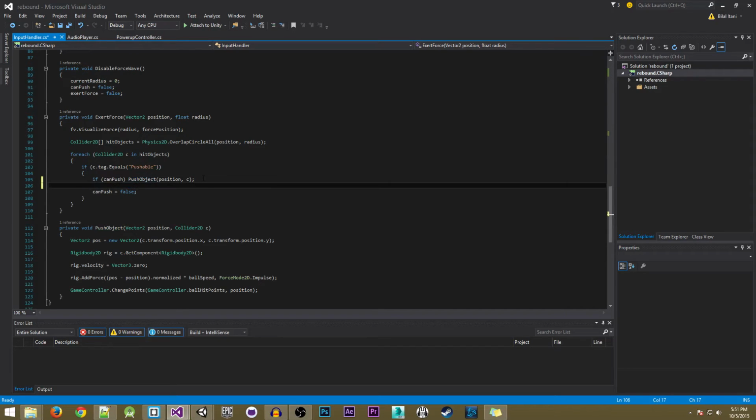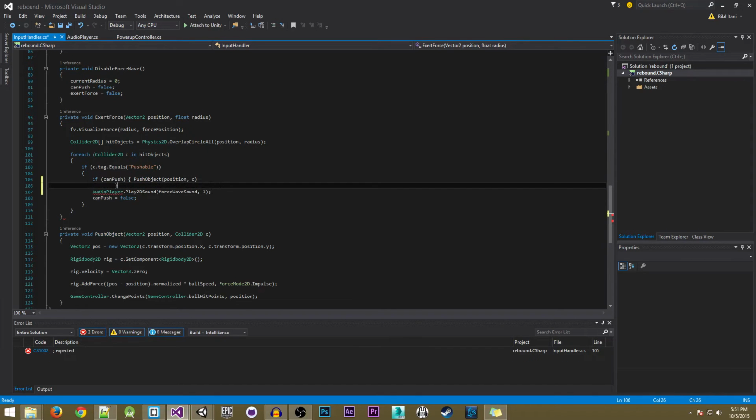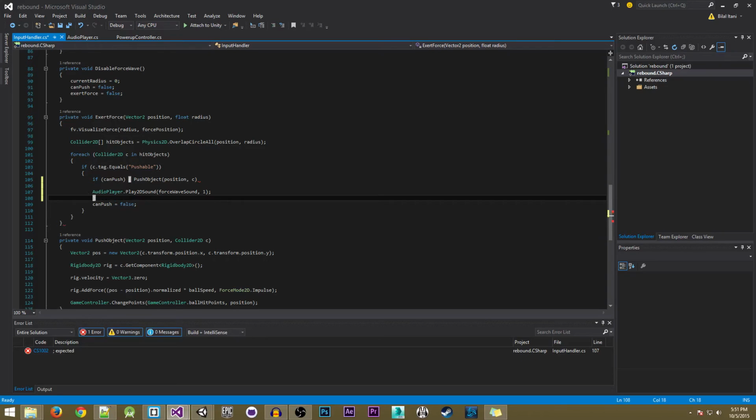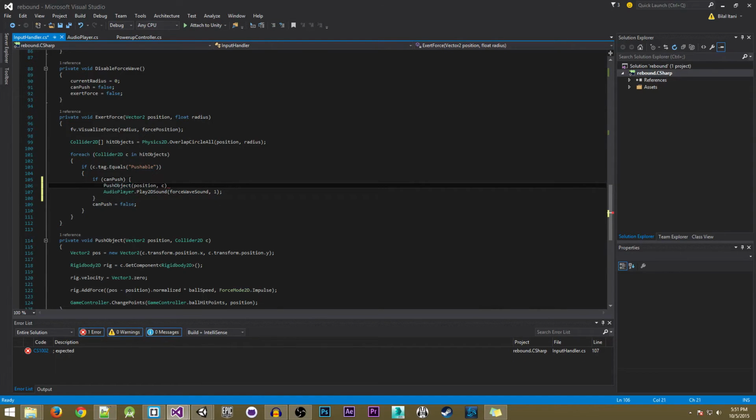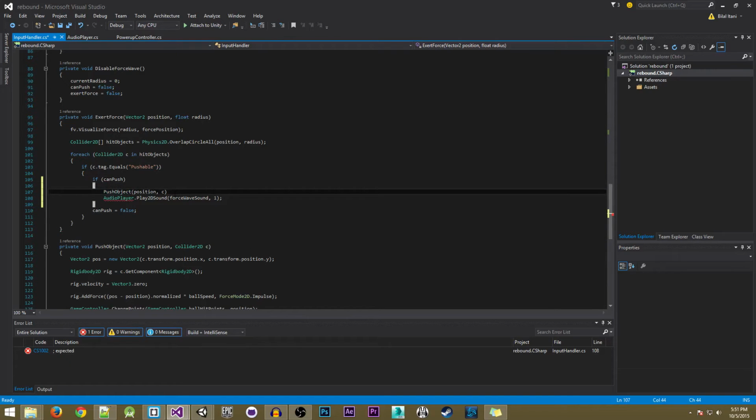So in here, I'm just going to write. Oh yeah, we need to change this if statement here. There we go. Oh, that if can push. That's why I'm putting this in the wrong place. It's my bad. Anyway, semicolon here.